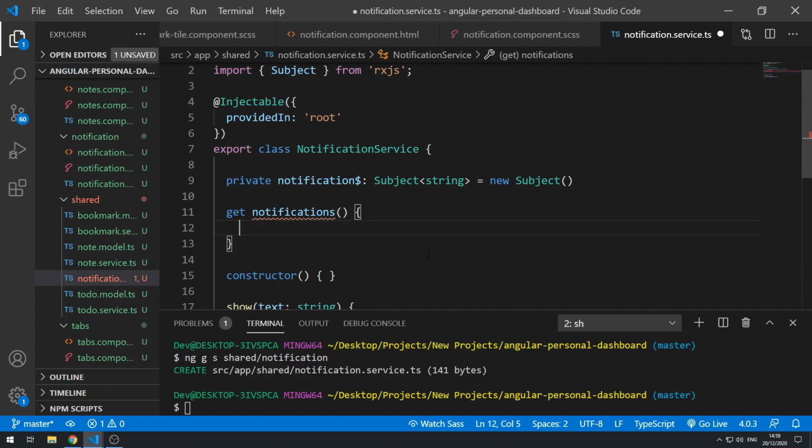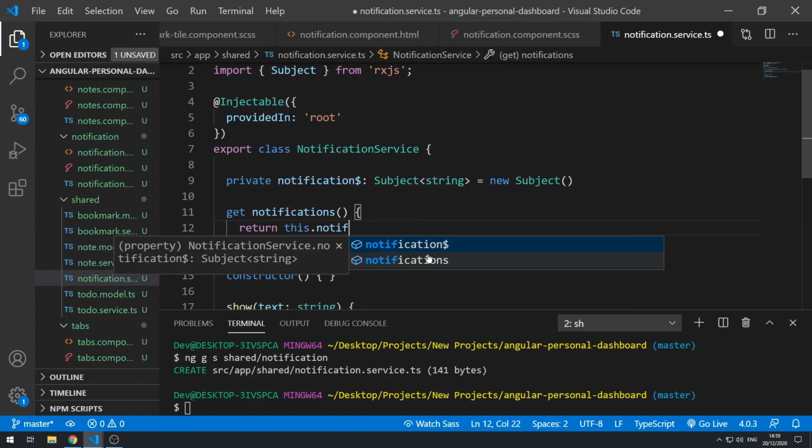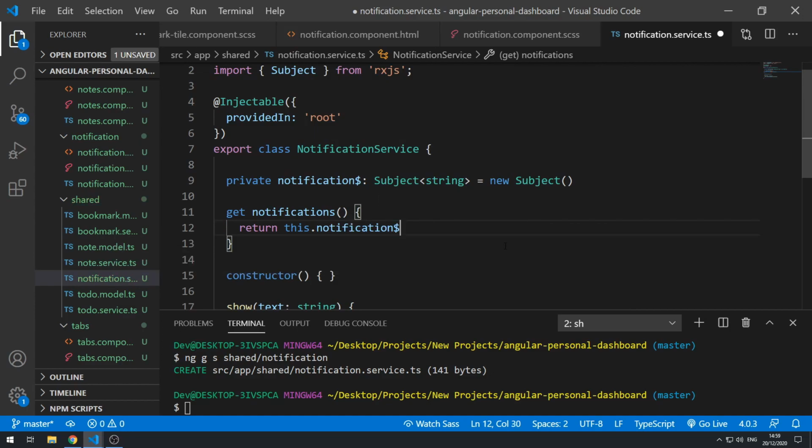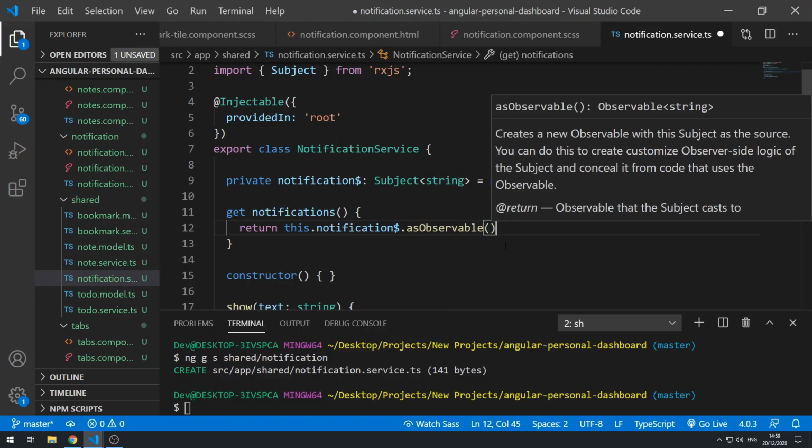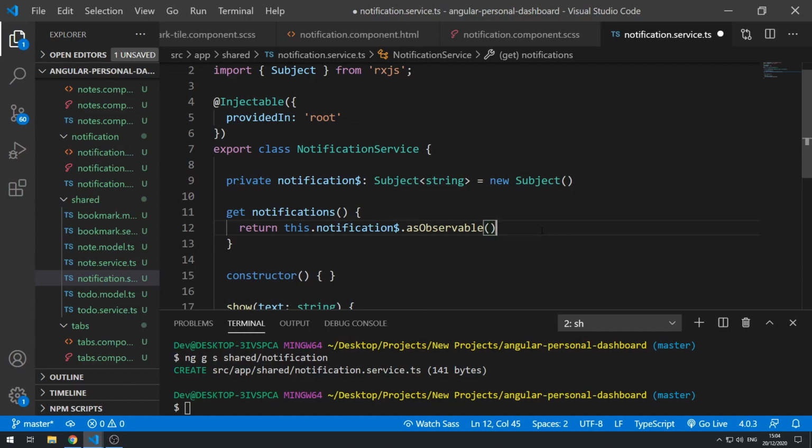Okay, and then here we can do return this.notification, the subject here, .asObservable. Okay, cool. We didn't really have to do this, but now that we've made this private, code outside of this class can't access it, and code outside of this class can get the observable so that they're able to subscribe to the values. However, they can't actually call next on this subject, as it's now private. They are just able to subscribe to its values.